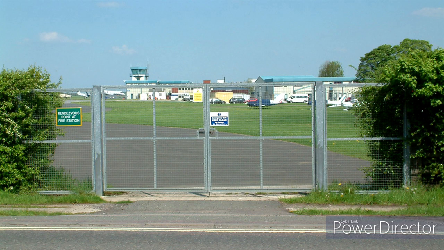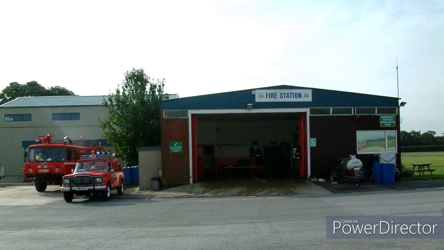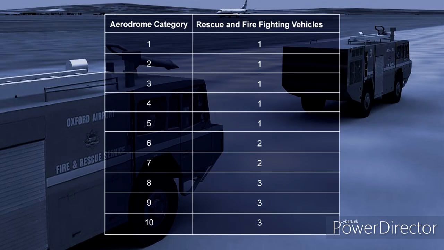Emergency access roads should be provided on an aerodrome where terrain conditions permit, so that minimum response times can be achieved. Access to within 1,000 metres of each threshold should be achievable. All emergency response vehicles should normally be housed in the fire stations within the aerodrome, but satellite stations that enable effective response may also be established. Access to runways must always be direct and clear, requiring a minimum number of turns. The table shown here recommends the number of rescue and firefighting vehicles required at each category of aerodrome.